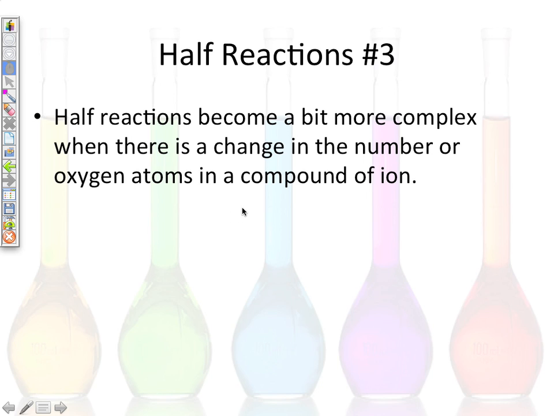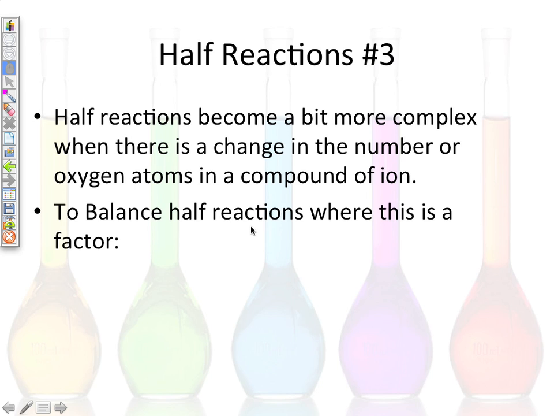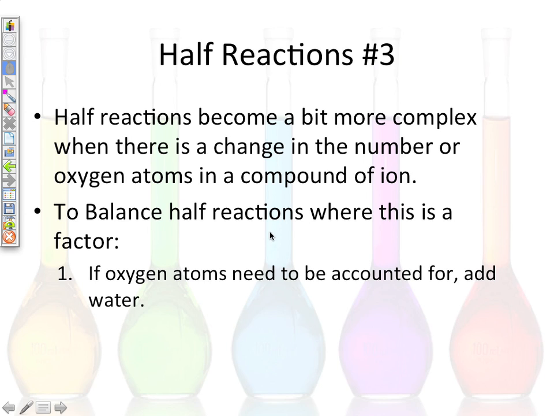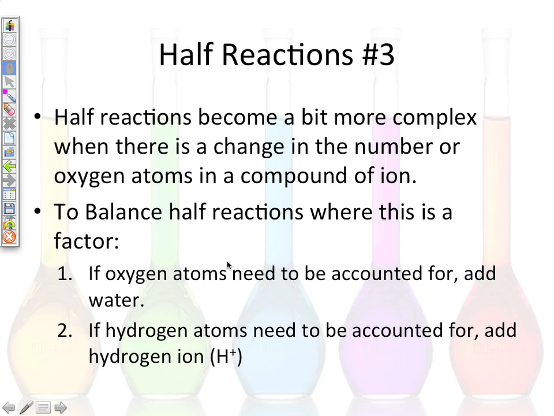Again, we're just going to add 2 steps to what we've been doing. If we have oxygen, it's different on each side. We're going to add water to whatever side we need more oxygens on. So I balance out my elements. Once I've balanced out my elements, I then balance out oxygen. But by adding water, I now have extra hydrogens that I probably don't have on the other side. So I'm going to add hydrogen ions, H pluses, however many I need to get that to balance out.